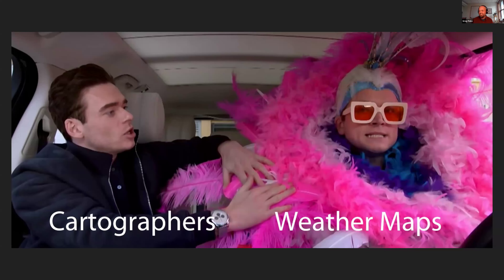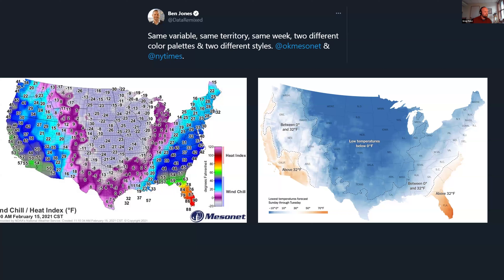This is one of my favorite memes on the internet — I live here. I would cross this off and say pretty much all science maps are like this. For decades, scientists come to me and say: I want to put everything on there, I want this color, I want it bold, I want it to pop, I want it to grab people. You see this most with weather maps and climate maps. Here's a simple comparison showing the same data in both maps — one is clear and concise, the other is not. The takeaway is that if you seek help and narrow it down, you can make things very efficient and reach your audience much faster.